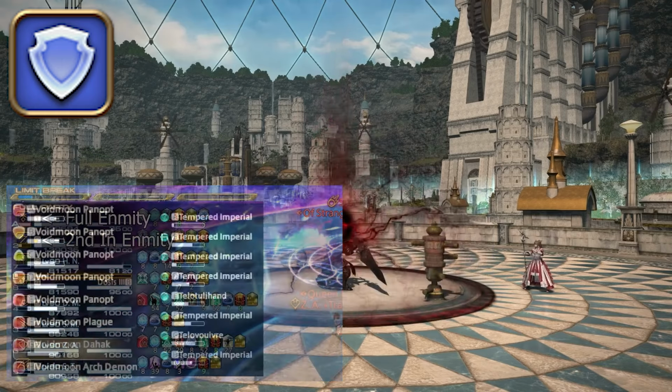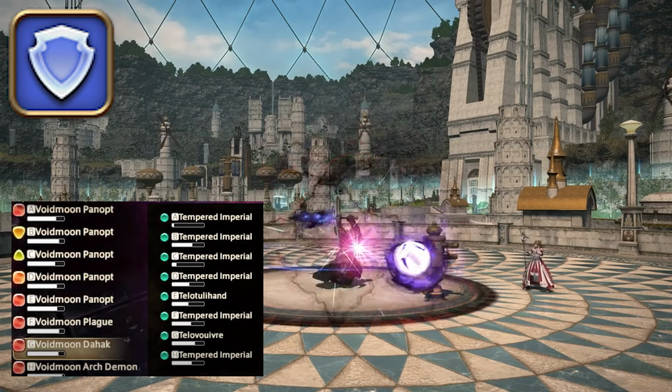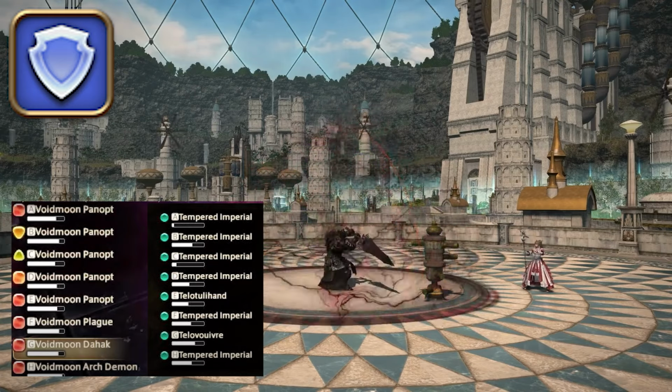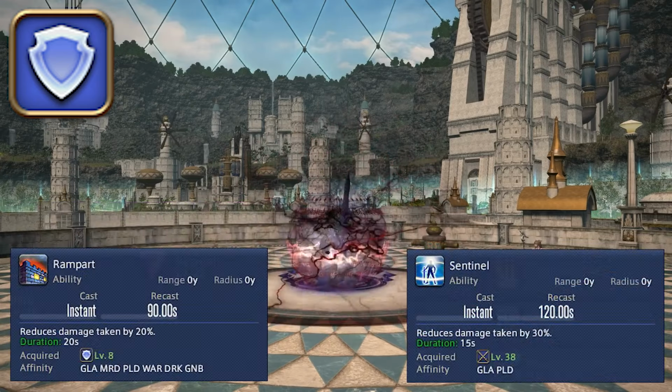This is where the enmity list comes in, which shows all enemies you are currently engaged in combat with. This works just like the party list enmity. Red icons mean max enmity, yellow means second, and green means below the second highest in enmity within your party. Additionally, tanks have defensive tools to help mitigate damage.